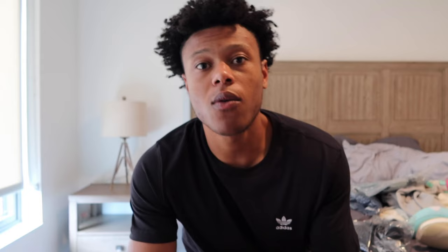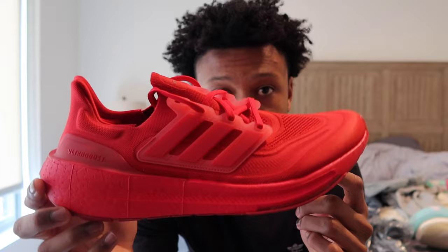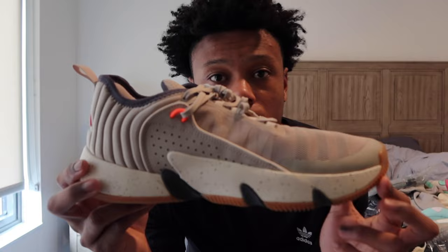Now we got some all-red — I don't know, are these just Ultra Boost? Super comfortable. These are what I work out in at the gym, not this colorway obviously, but I got a different colorway at the gym. I love this one — the all-red looks so sick. I had to make sure I got it ordered. I don't know if you can see how much boost is in this, but yeah it's called Light Boost. It feels so comfortable — like you're walking on pillows. Super great shoe. Love this one. Ultra Boost.